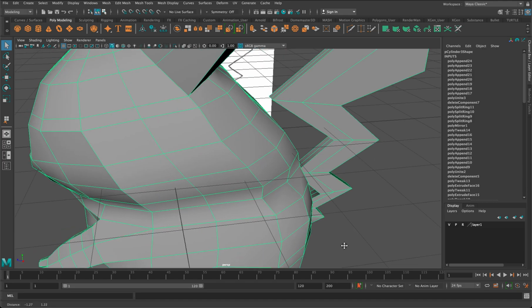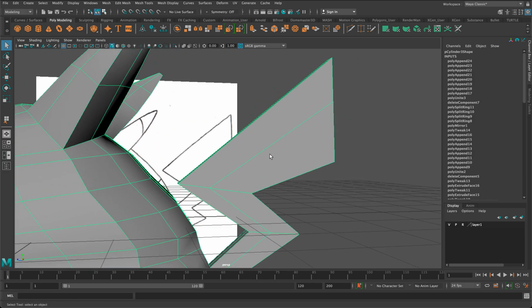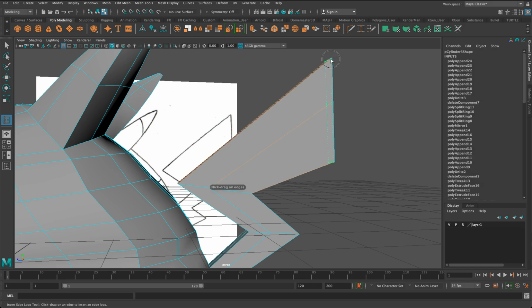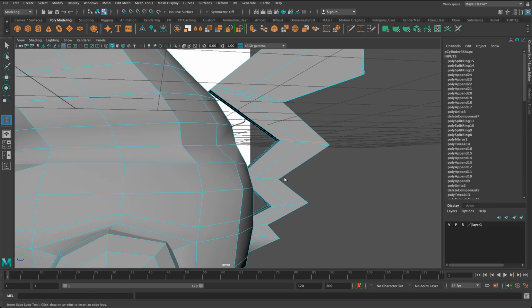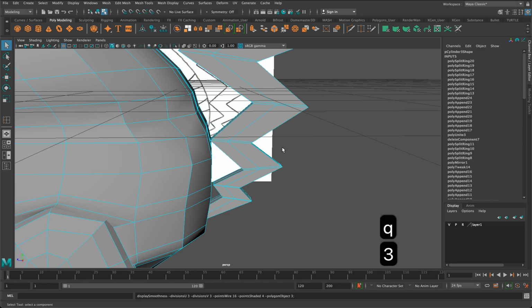And we could say we're done right here, but one thing that I do want to make sure is this is a sharp tail. So what I'll end up doing is I'll insert a couple of edge loops near these edges of the tail itself, just so when we smooth things out, they're very sharp. The more geometry you have clustered together, the sharper it's going to be. And it just makes things look a lot nicer when we smooth them out. And we could always add more later if we need. But I'm just adding an extra edge loop wherever I have a sharp edge, just like that. And we can take a look at how it looks.